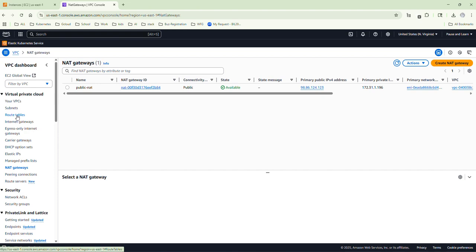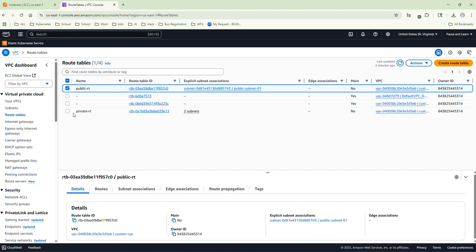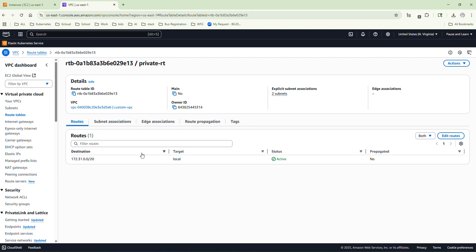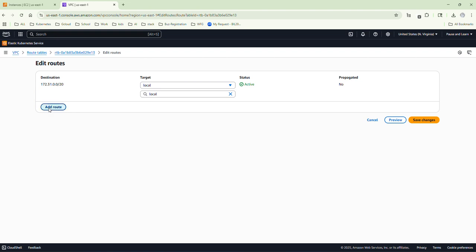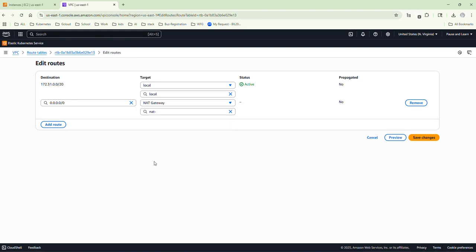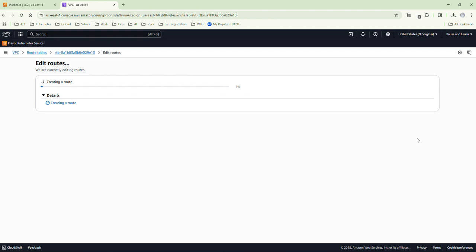Now head back to your route table. Make sure you are on your private route table. Earlier, I said you should do this configuration on the public route table, but rather do it on the private route table. Sorry for that confusion. So now I'm going to click on my private route table ID, and on edit route, I will hit edit route. Now I'll add a route from the internet, and of course, I will select a NAT gateway. So we'll use the NAT gateway we just created to allocate this route. Okay, so let's save the change.